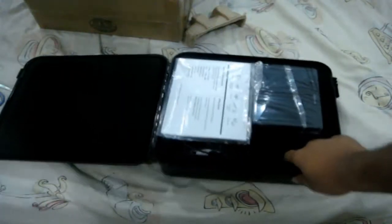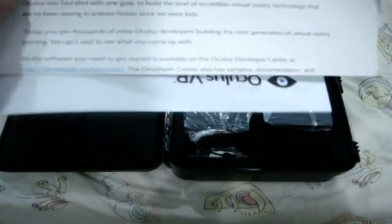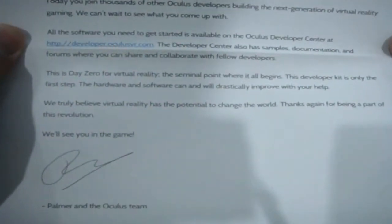Voila! Oops, sorry. So let's start off with the manual. Of course, I will start off with the manual. I'm not gonna let you guys see this yet. I have to wait. I'm evil, I know I am. So, it's a note. Pause it if you guys want to read it. Okay, manual.